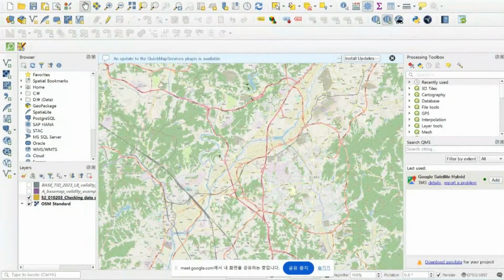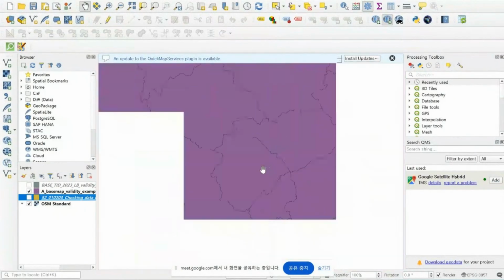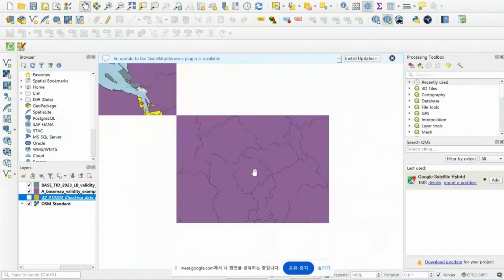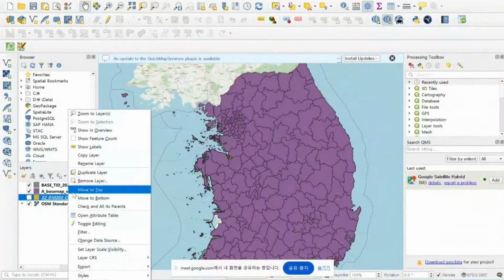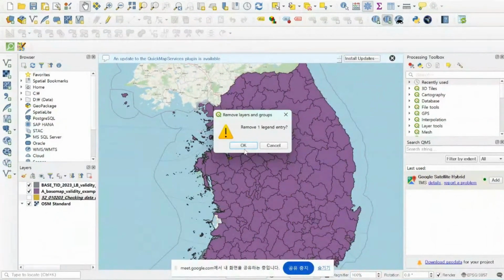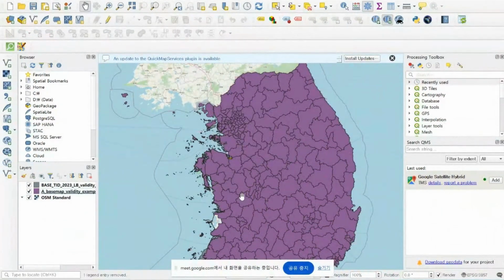So I also uploaded this base map and base TID layer. If you could also upload these to your GIS tool program. I'll wait for a minute or two because we have a lot of time.